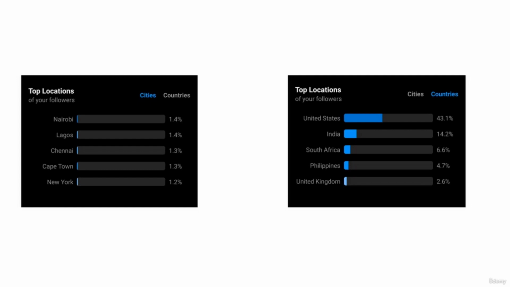So again, let me ask you the same question. How are we going to use these kinds of insights? As I've said previously for the gender insights, we use the same type of reasoning over here. You use these insights for running advertisements, as well as to check whether you have targeted the right audience. As I've said, I have a section called targeting the right audience, and in that section we'll be taking a look at how to target the audience of a specific location. So I hope you understood how to use these kinds of insights.